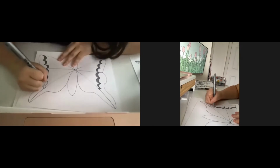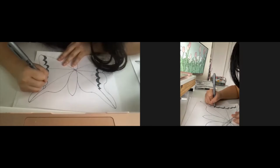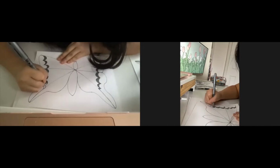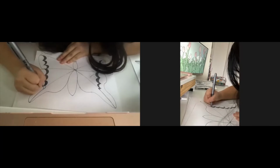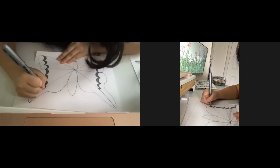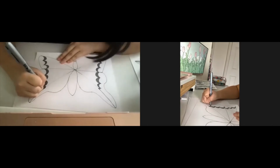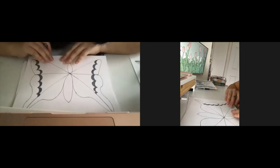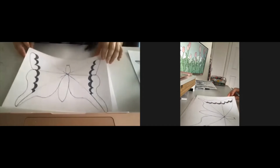Did you guys like it? Were there a lot of butterflies? I hope no one was as scared as I was. You sounded real scared. I said, yeah, I was crying. It's funny when you think that a butterfly used to be a caterpillar. That's true. They used to be caterpillars, and then they get a cocoon and then they become beautiful butterflies.